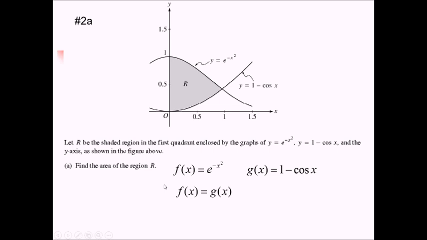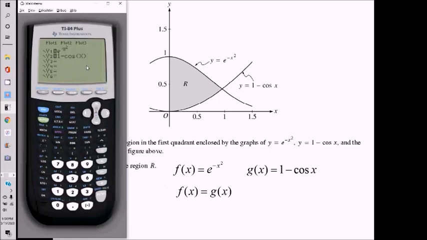So here I am in my y equals. I'm storing f of x, that e to the negative x squared one, as y1, and g of x as y2. So let me graph these on the interval from, I think, 0 to 1.5 ought to do it. Probably could even get away with 1, but let's do 0 to 1.5. So let me zoom fit now that I've got those x min and x max set. So there's f of x. Here is g of x. And I just need to see what this point of intersection is.